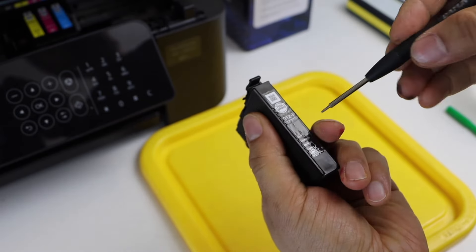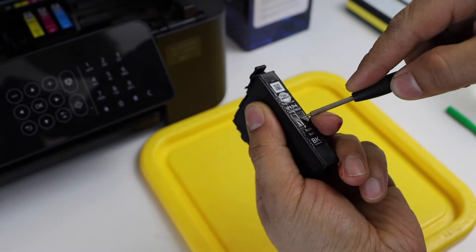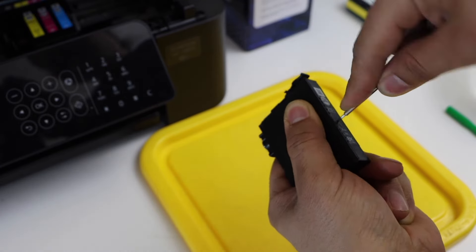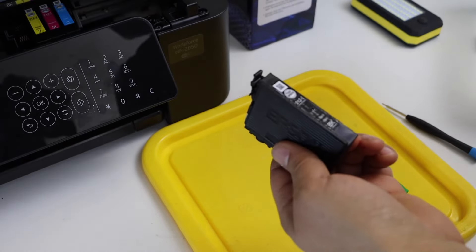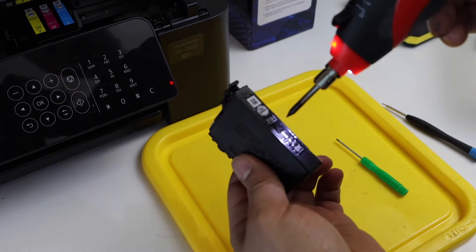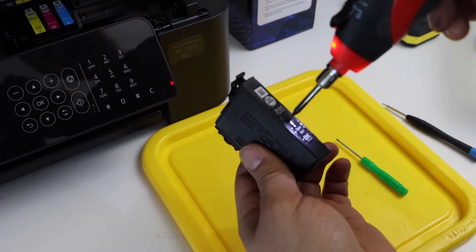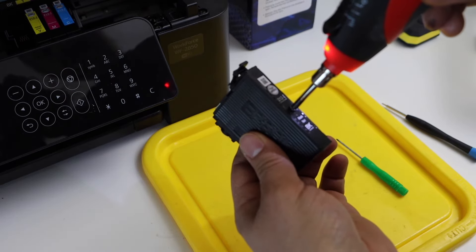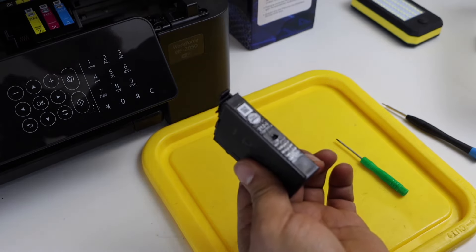You can make a hole with a drill — that's usually the easiest way — or you can use a very sharp screwdriver. You can also take a soldering iron and just make a hole with the hot tip. It will make a hole right there; just make a small hole.